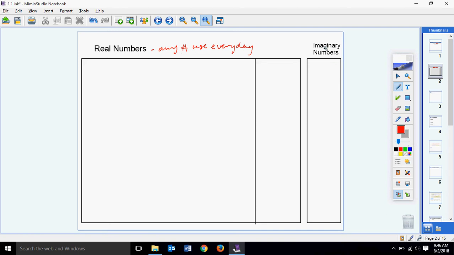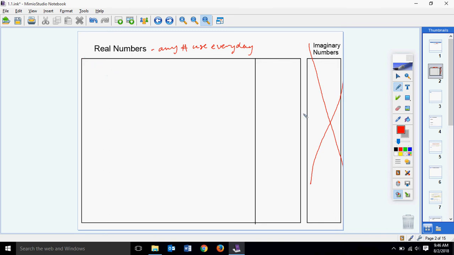And then there's this other category called imaginary numbers. Okay, so we have real numbers and we have imaginary numbers. Imaginary numbers, we're not going to get to until second semester. Okay, so we're not really concerned about these yet, but they're there. I just want you to know they're out there. They're not real, they're imaginary, like the ghost under your bed. So in real numbers, we have some subsets. Okay, so different categories broken down.